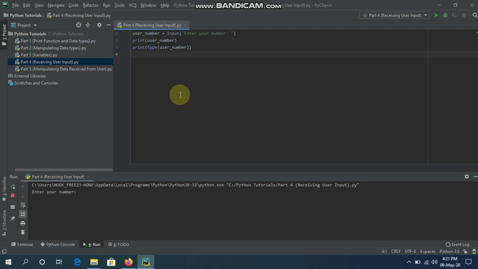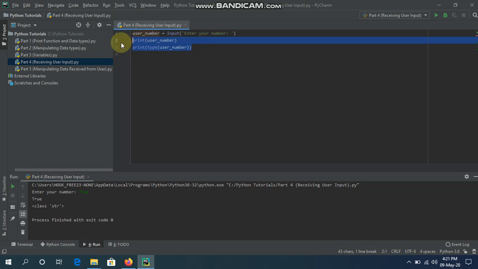Perfect. We run again, enter your number, we enter 34, it says 34 is a string. We run again, enter maybe true, and it will say true is a string, but it's not true. So the input function by default receives a string. Either you enter a bool value, a number, anything, by default it receives a string.